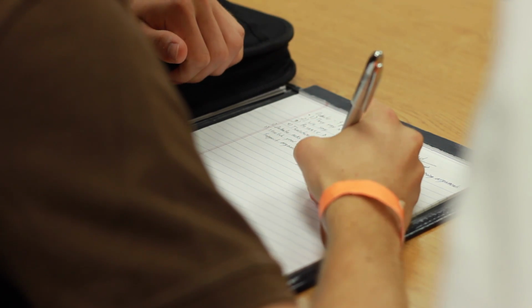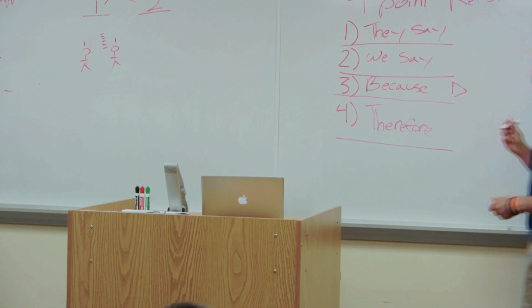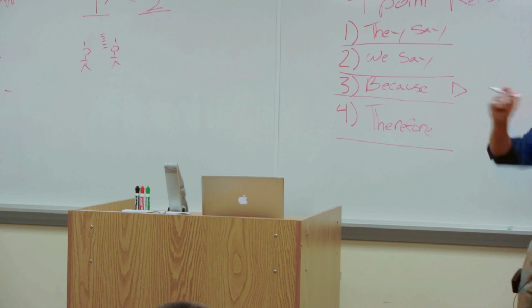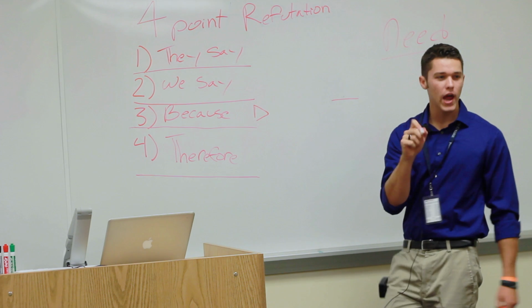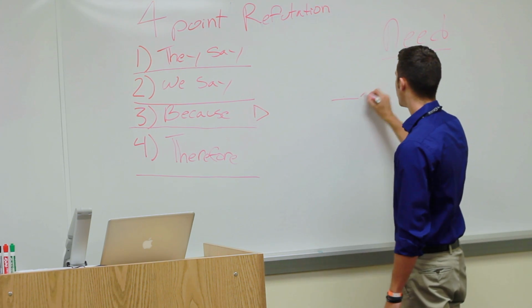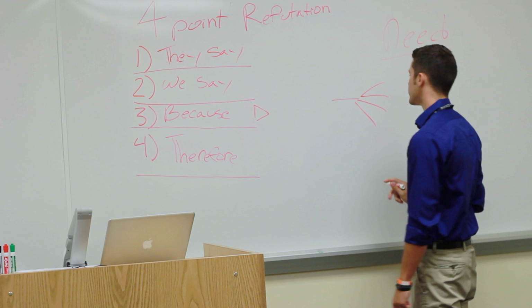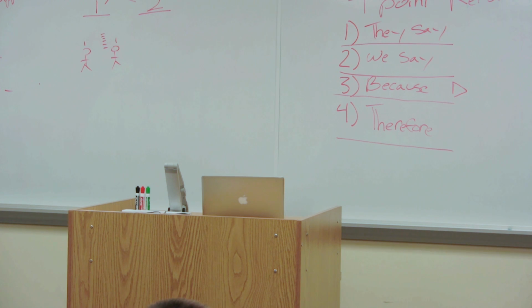And you're like, dang it, I have no idea what I'm going to say. Because have you ever gotten up and somebody says something, and you're like, I don't know what I'm going to say? Like, I can't think that fast. Well, we'll get there. Save the good stuff. You're like, gosh, dang it, I just don't know what to say. Well, when you're writing their argument down, just go boom, boom, boom, boom. Because you don't know what you're going to say, but you know you're going to say it with 4-point refutation. And that's the perfect way to do it.